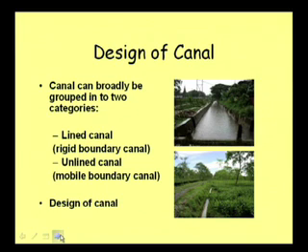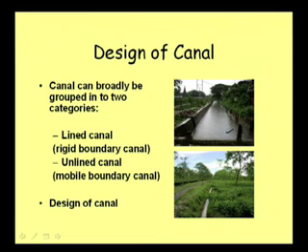We want to specify at the beginning that canal can be broadly classified into two groups. Again, there can be subclasses, but broadly we can classify canal into two groups. One is lined canal, like this one that we are showing here. This is a lined canal, there is lining. We did discuss this sort of canal in our very first class itself.